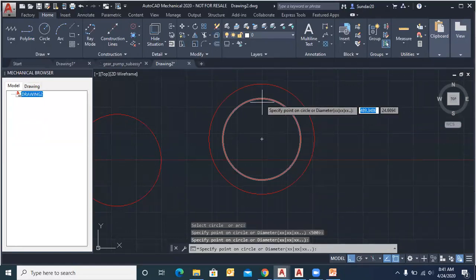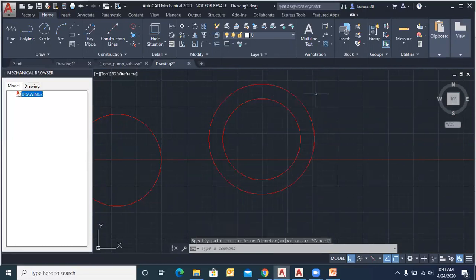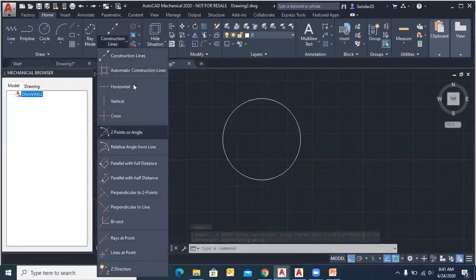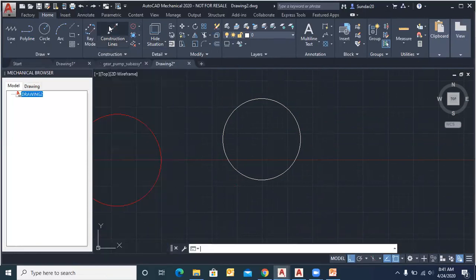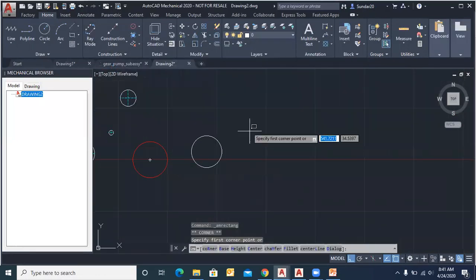And you can see it automatically created a concentric circle for me. Okay. There are so many ways you can handle this construction line. There are many options here. Okay.